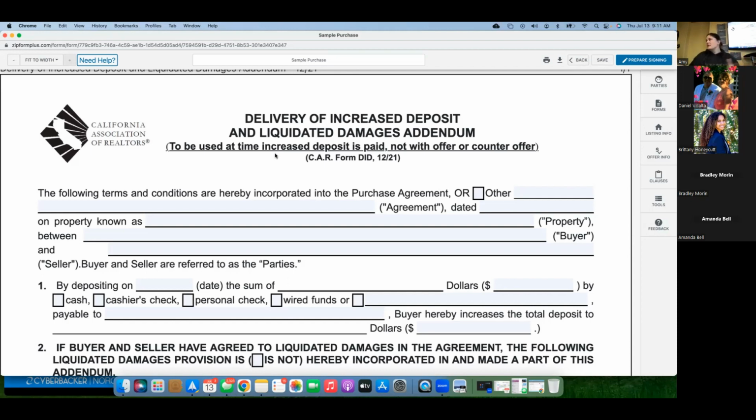So let's say the purchase price was $500,000, you had a 1% good faith deposit and then a 1% increased deposit after, let's say, 10 days. The buyer at the beginning could wire all $10,000 to the escrow company to hold those funds. With the initial contract, only $5,000 of that is actually their deposit. The additional $5,000 is just additional money the buyers wired towards the close of escrow. So at time of increased deposit, you could fill out this form and not actually have to send more funds over. And then you would include that additional $5,000 as part of the deposit.